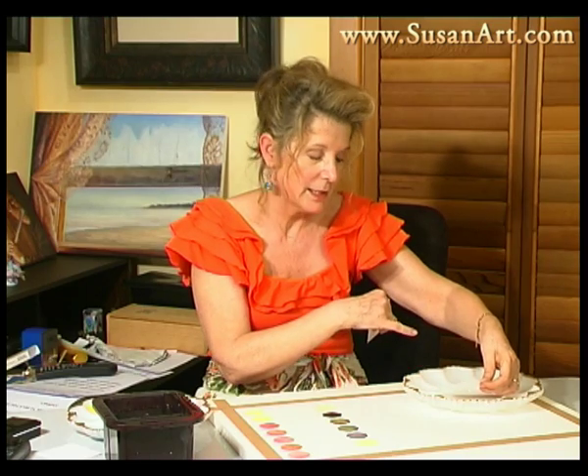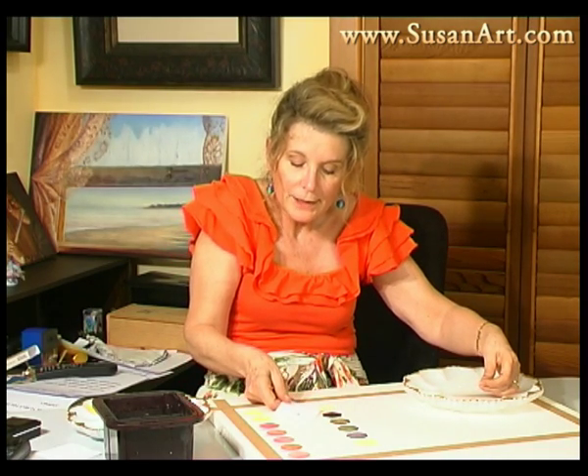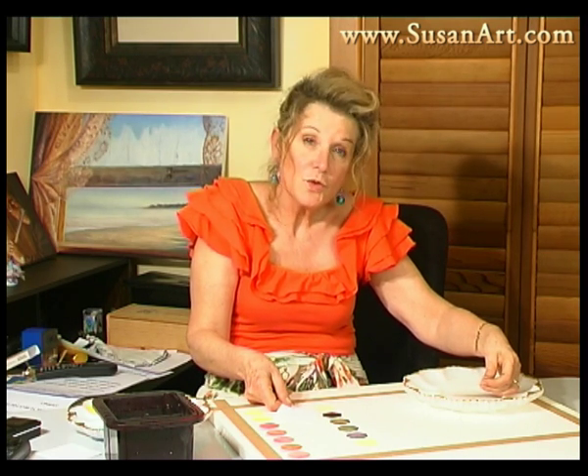You can see the color that's underneath, and it's isolated from the other colors that are around it. Take the other one and put it on your painting, and just look and see how the two compare. After a while you'll gradually get used to the color mixing and you'll get it right the first time.